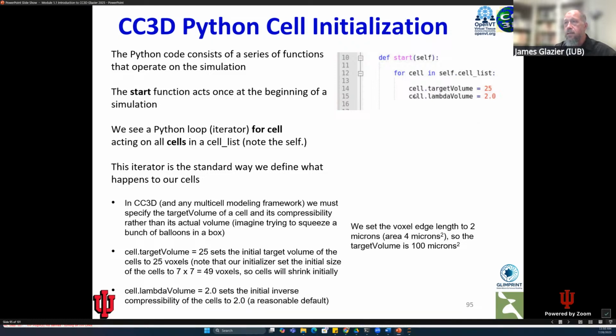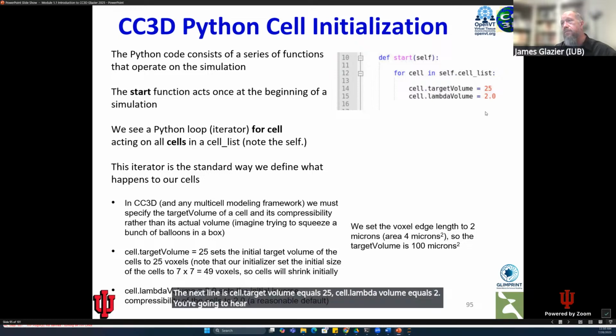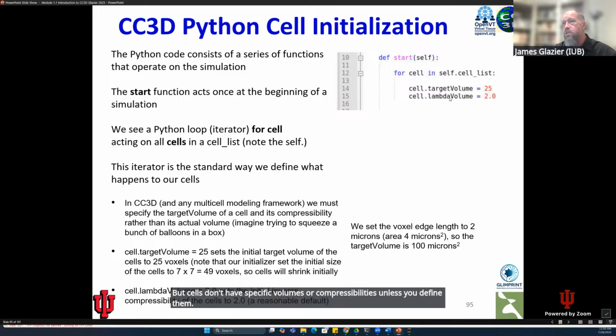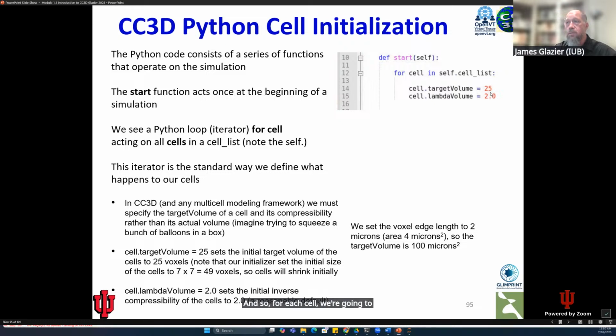The next line is cell.targetVolume equals 25, cell.lambdaVolume equals 2. You're going to hear a lot about this afternoon, but cells don't have specific volumes or compressibilities unless you define them. And so for each cell, we're going to assign it an initial volume of 25 voxels.